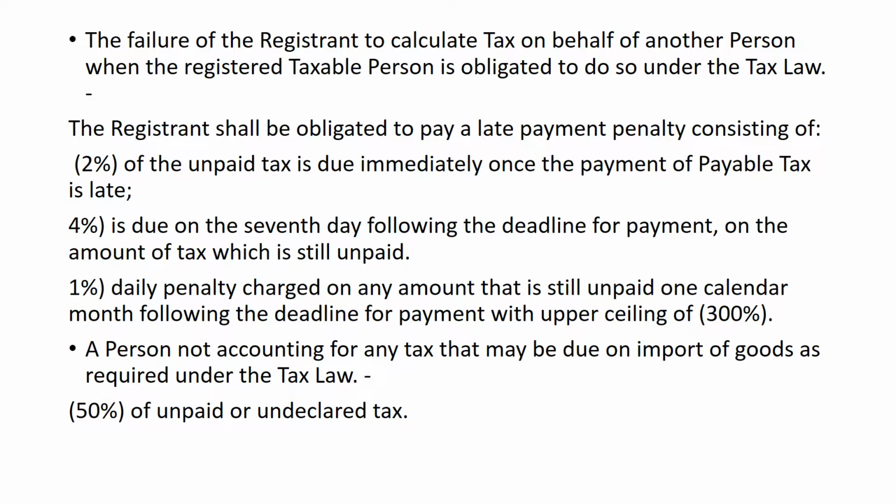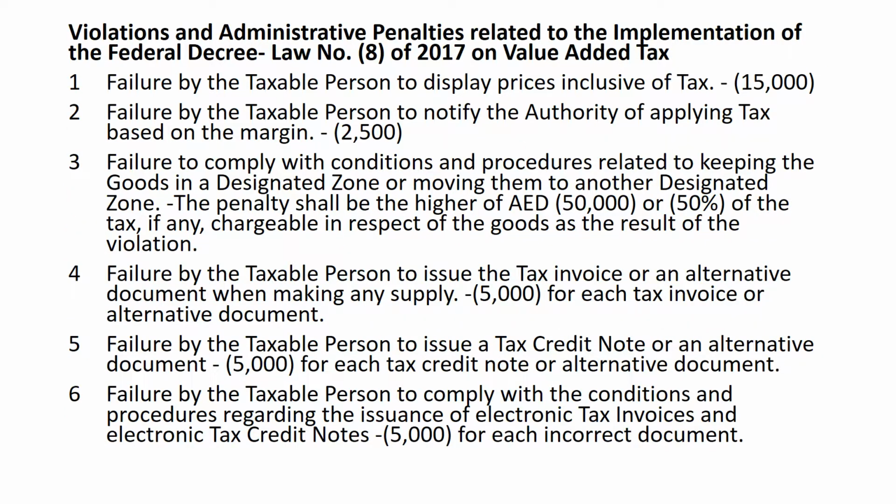A person not accounting for any tax that may be due on import of goods as required under the tax law, 50% of the unpaid tax or undeclared tax he has to pay. Violations and administrative penalties related to the implementation of the federal decree. Now this comes up for the violations of this thing.